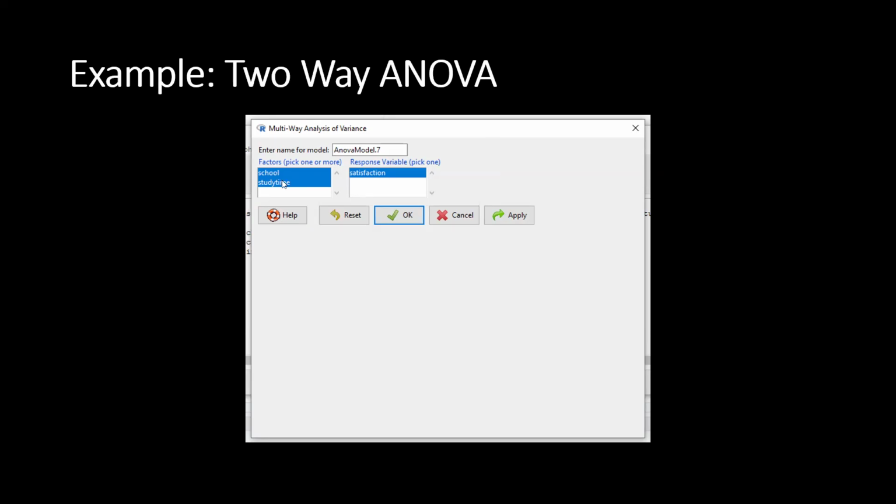These are our independent variables. And our dependent variable, our response variable, is satisfaction. I mentioned earlier that it was stress, but it's actually, I have it coded as satisfaction. So my mistake, our dependent variable is satisfaction. So we're trying to assess satisfaction as it relates to the variables school and study time.